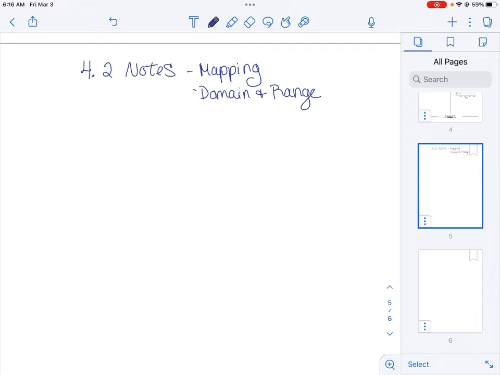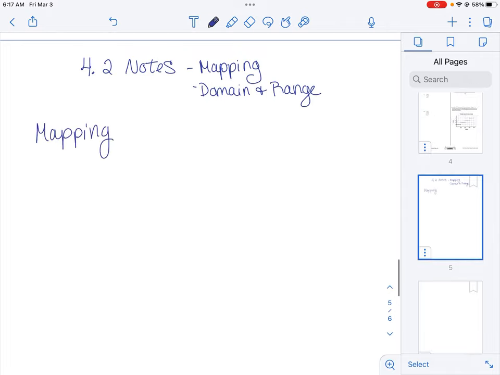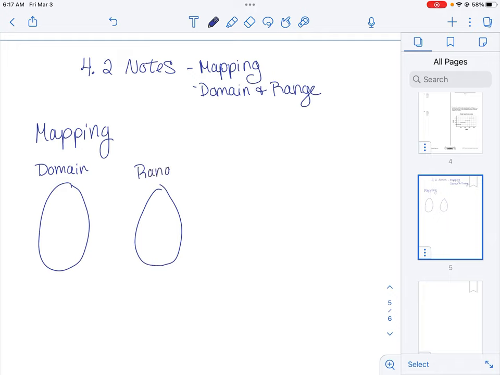There's a few words that you might not recognize. We've been working with them, but you just might not know them. So the first is a mapping. In this assignment, you're utilizing your skills of plotting points and identifying functions, and one of the ways they're going to ask you to represent a function is with what's called a mapping. That's essentially two bubbles, and we draw arrows from one to the other to make a connection. The left bubble is my domain, and the right bubble is my range, okay?